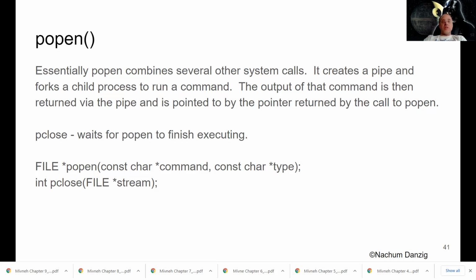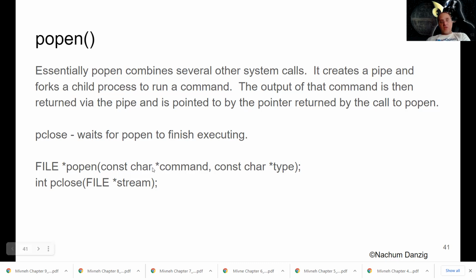Again, it creates a pipe, forks a child, so like we've been doing all along, runs the command in the child, but it also does, important thing, it returns the output of the child to the pipe that it created, so that the user can use it. So for example, here's the way you do it.